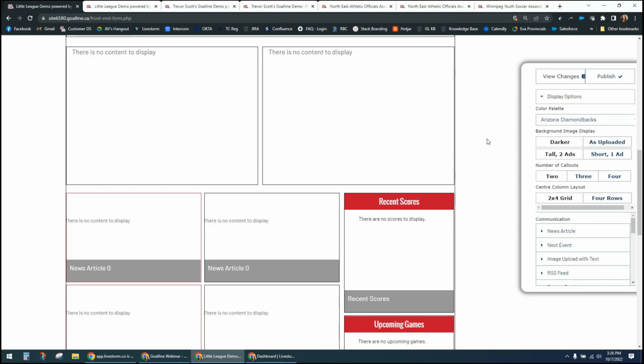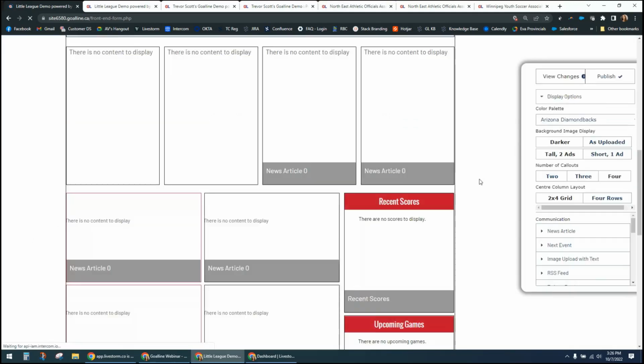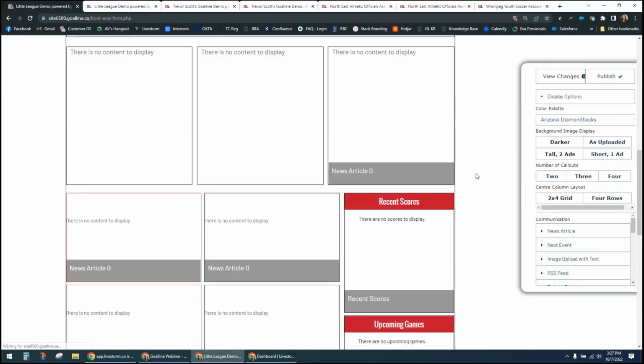It's still going to take up the same width and height. It's just going to change the width of each of the individual modules. So as I go from 2 all the way to 4, it's going to take the same space. It's just going to make each of those modules smaller. Depending on how much content you have that you want really close to that top featured image, you might want to have 4 here. It's really up to you and how much content you have. I'm going to go back and we'll select 3.